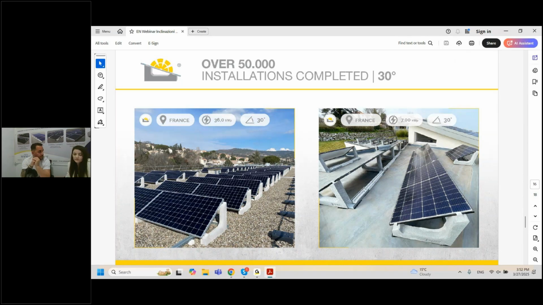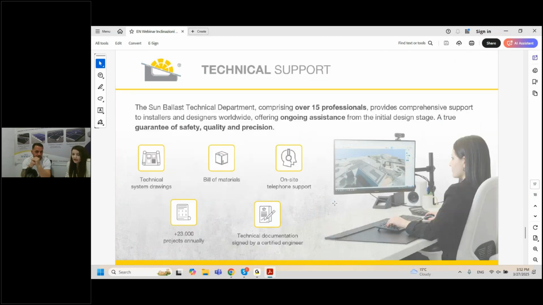Just keep in mind that there is always a reason why that ballast has been used, right? Correct. We took into consideration all the information that the client provided, and based on the data and the calculations, we came up with that solution. So if you see 30 degrees, you should know that there was a reason behind it. As I was already mentioning, guys, we have a team of more than 20 technicians and engineers that do this job all day. We do around 40,000 projects a year. It's a big number of projects. They have seen any kind of situation, and they can come up with the best solution for your needs.